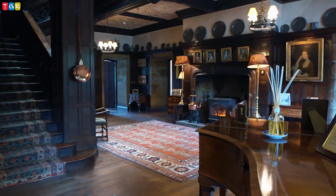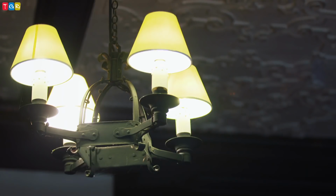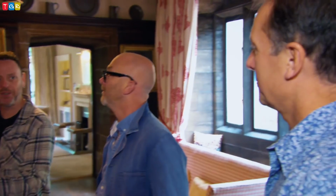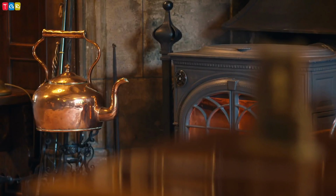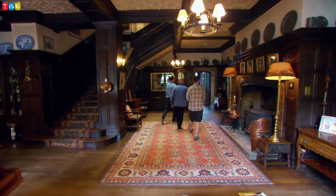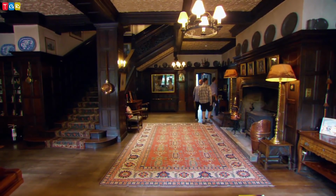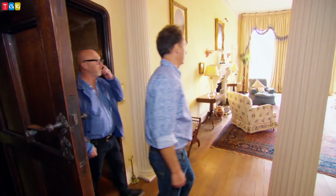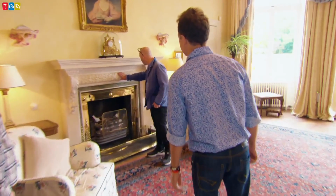Well, this certainly looks the part, doesn't it? Wow. It's a weird mix of styles, isn't it? It works, but it's all over the place. Where does it split then? Is that the oldest bit there? Yes, that's the old part. And then, should we carry on having a look around? Please do. You just want to see the Georgian bit, don't you? Yeah, absolutely beautiful. Never been in this area of the country in my life. Stunning. Oh, this is a nice room. It's like a path of architectural styles.